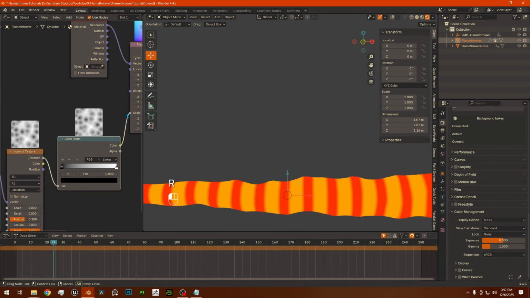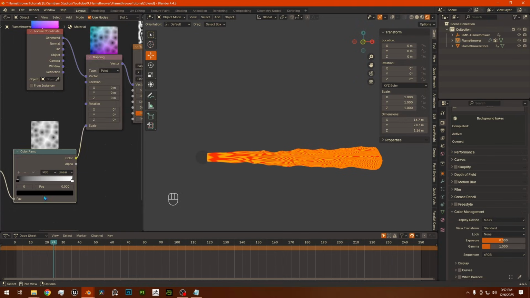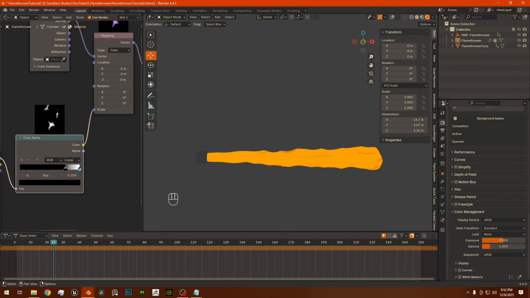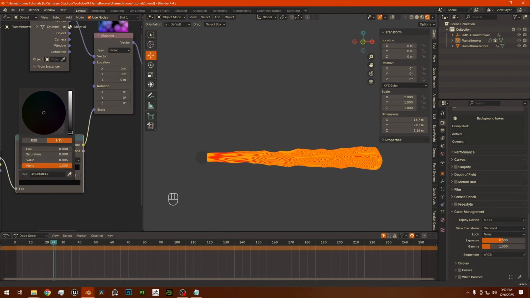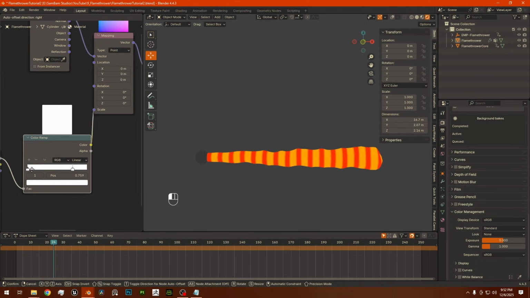And the color ramp connects to the scale value here. Now it's going to look weird at first. It's normal. What we're going to do first of all with the color ramp of the Voronoi texture, we're just going to reverse the black and the white. And then when it comes to black, I'm just going to push it all the way up here. So you'll see if I just put it all the way up to white, there's no distortion.